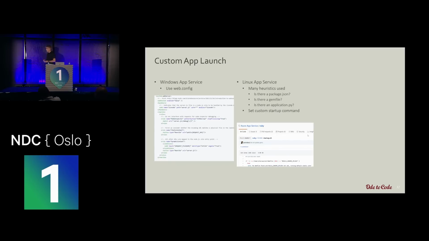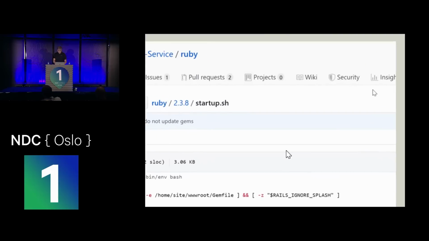Again, there are many heuristics that are used. Let's say you set up a Git repository inside of your app service and you push up something that includes an application.py file. In that case, Azure App Services will look at that and say, looks like Python. Let's try to figure out if it's Flask or Django and do the right thing, depending on what we're guessing. If it's Ruby, and how does it do this? I mean, it's a very simple heuristic.